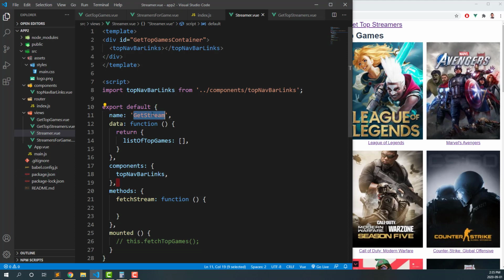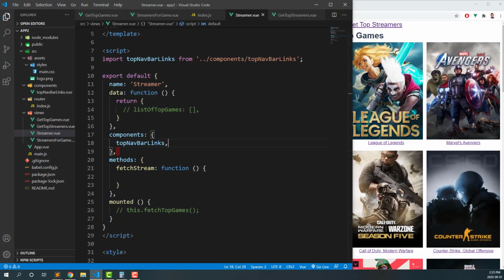No, export as just streamer. Then components, top nav bar, we just need that. And we're going to name this get stream, fetch stream information, just to be consistent with what I already have.